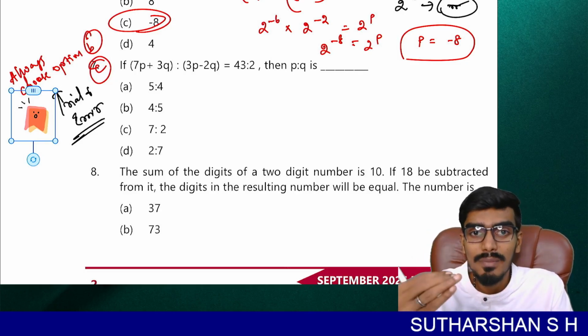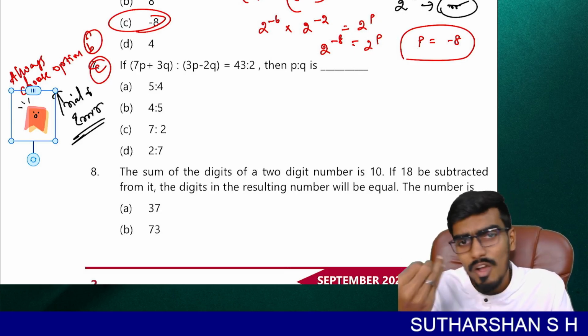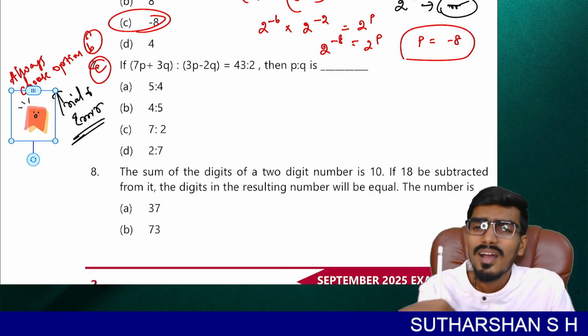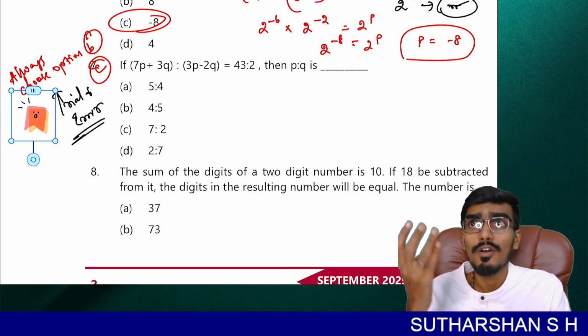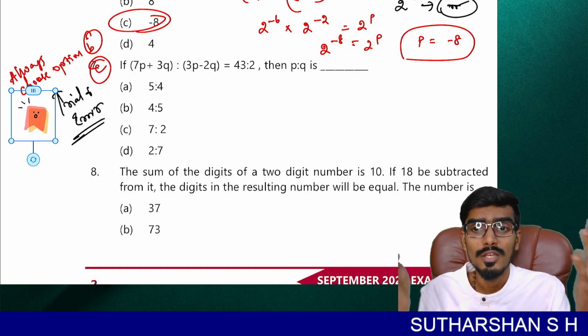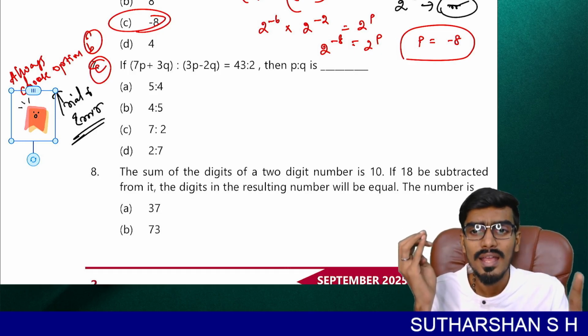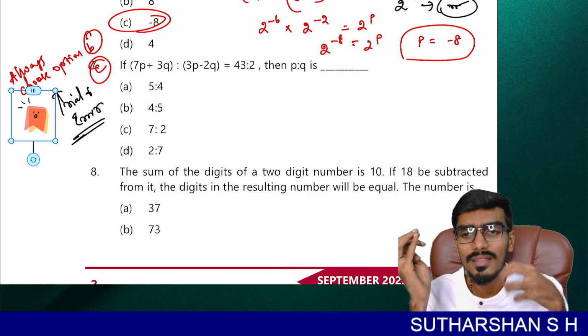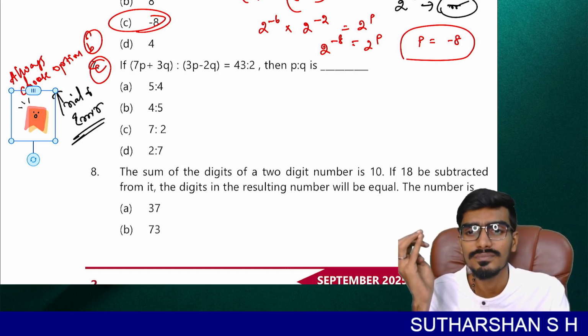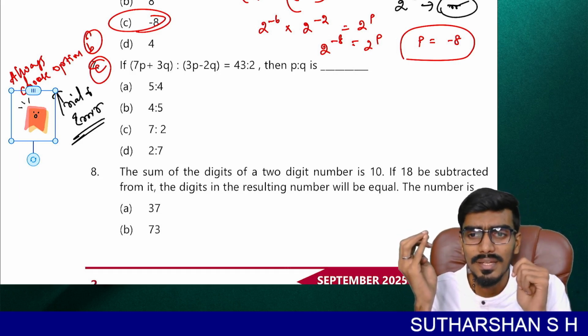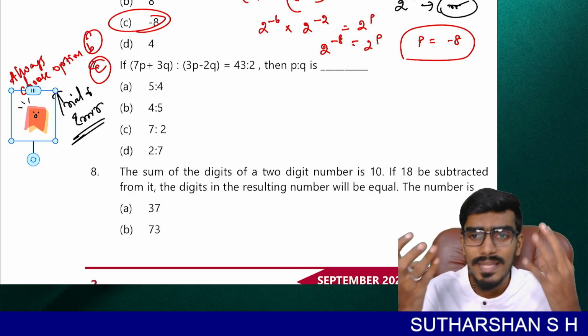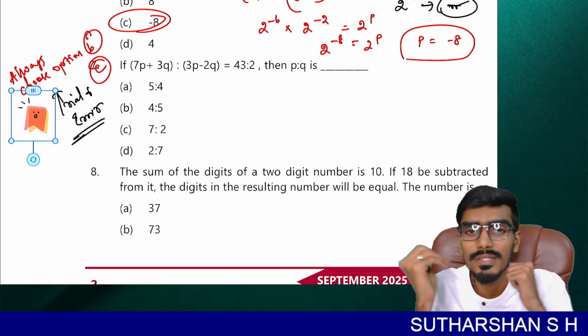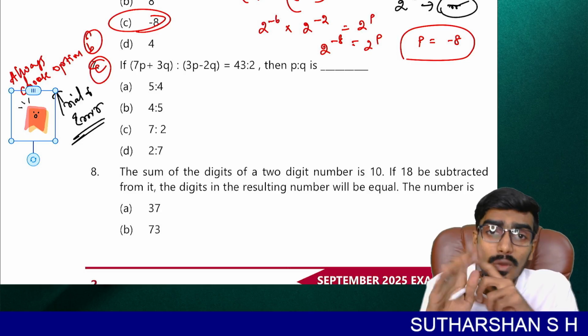I will say start with B. Either you get the answer in C, or in D, or sometimes in A. Out of 100 questions, if you get the answer 15 in A, 35 in B, 35 in C, and 15 or 20 in D, which has more probability? B and C. So we will approach that first.